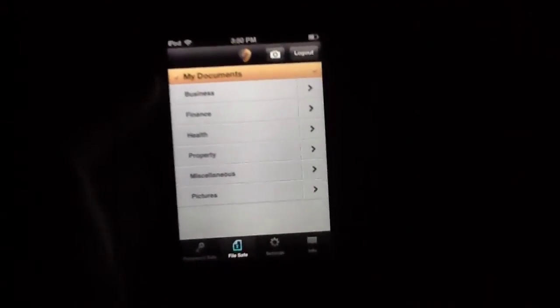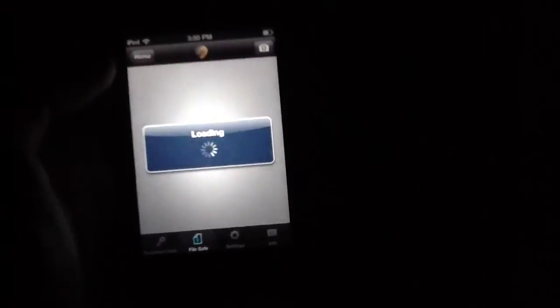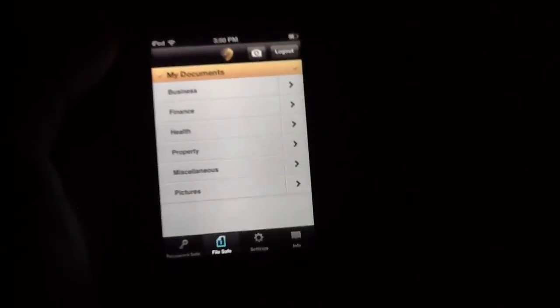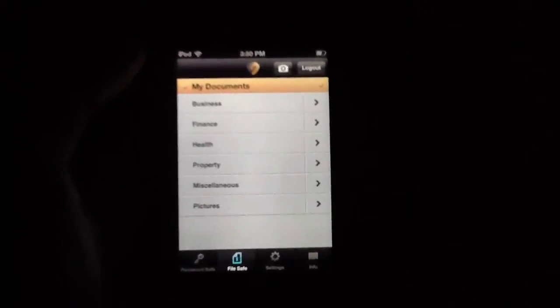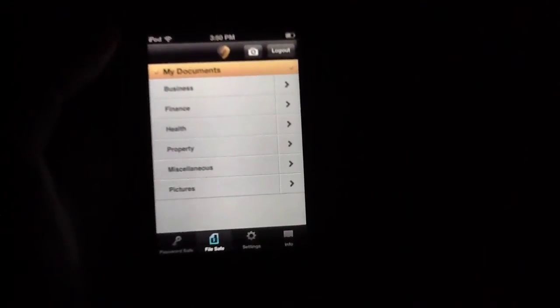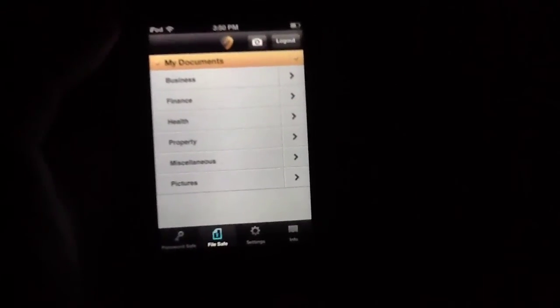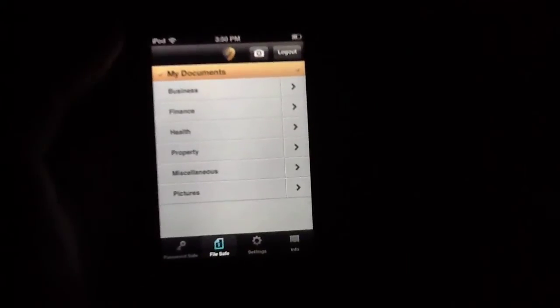In terms of the file safe, this is another feature that we like quite a bit. You can go in and then through iTunes file sharing or the online service, which we'll talk more about in just a second, you can go in and then add specific documents. So for instance, I have within my business documents just a quick font called Gabo, and then under my pictures I've got another picture. Just stuff that I very quickly threw up into the application using the online web service. Basically, you can go to the SecureSafe website, log in with your details, and then you have free reign to actually add any of your new passwords, any new documents, anything that you would like secured and saved via the web browser that you typically frequent, which is extremely simple and very easy to use.